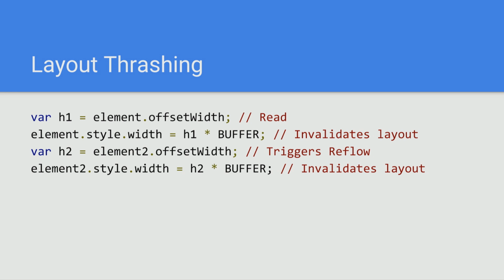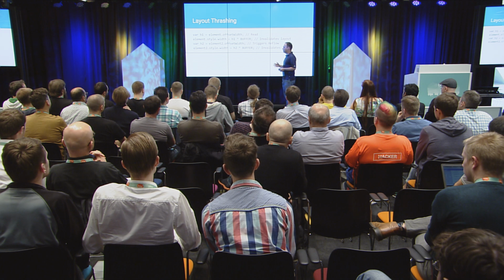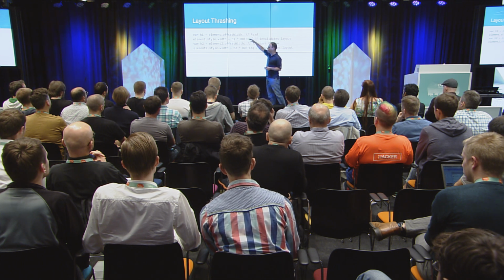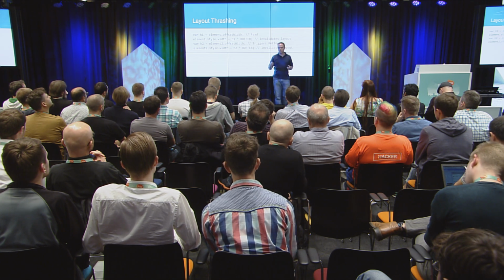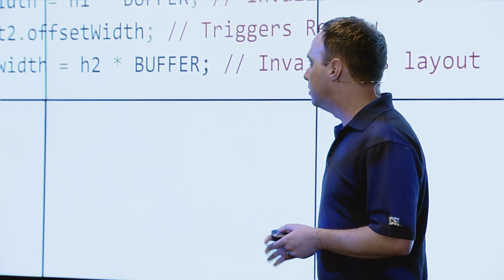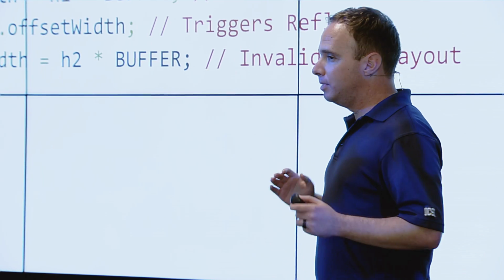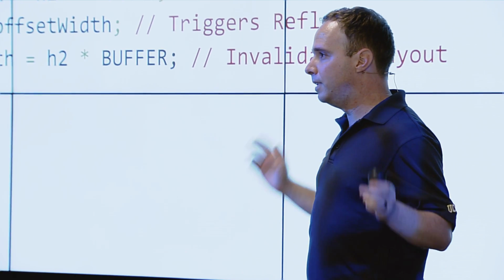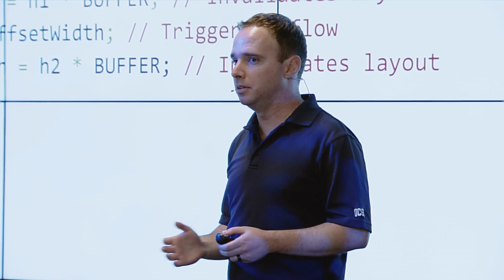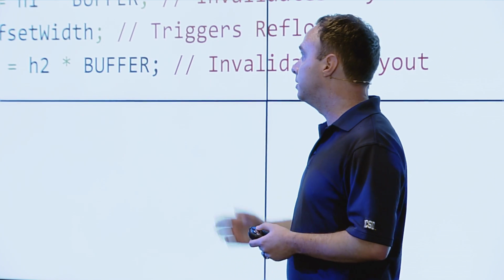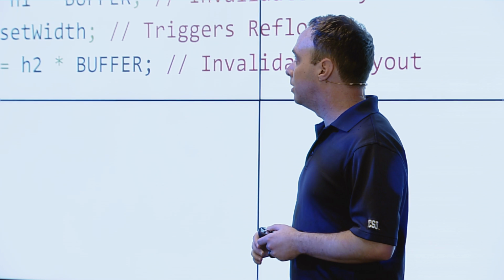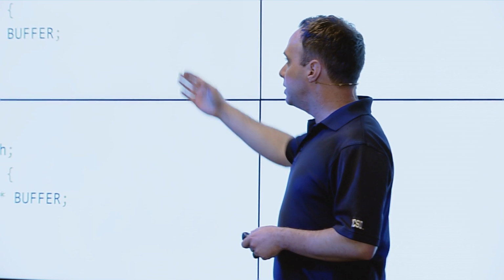Within your own application, or within your own simple widget, it might be easy to move all the reads before all the writes and make sure that it happens in the right way so you don't trigger reflow. But that's really hard to do when you're talking about the very large applications that we build at Google. You can't control all the source code to make sure that the DOM is coordinated in the right way. So we actually have a service.